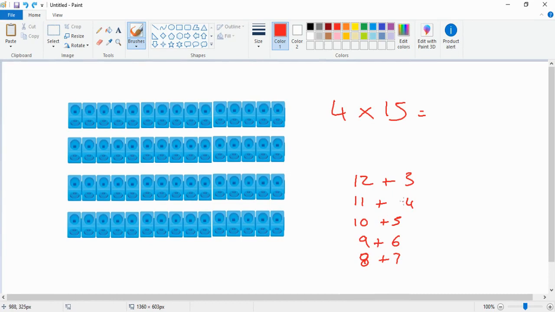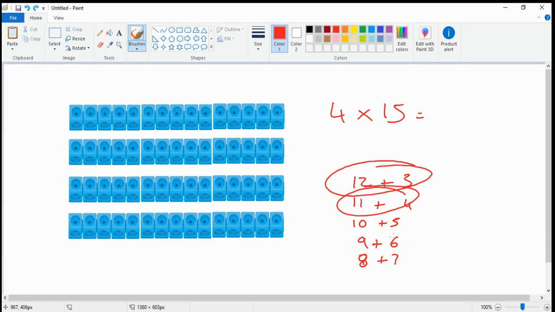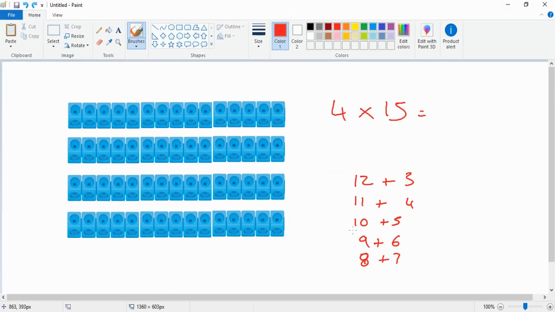Then when I'm thinking which of these should we swap for the 15, you need to think which times tables do you know? Don't just pick the 10 because the 10's easy. Do you know the 5 times table as well? Well, if you do, then that's perfect. Pick the 10 and the 5. But when you're thinking about changing this number for the other two numbers, you need to think about the times tables. Do you know both of them? Well, let's pick 10 plus 5.